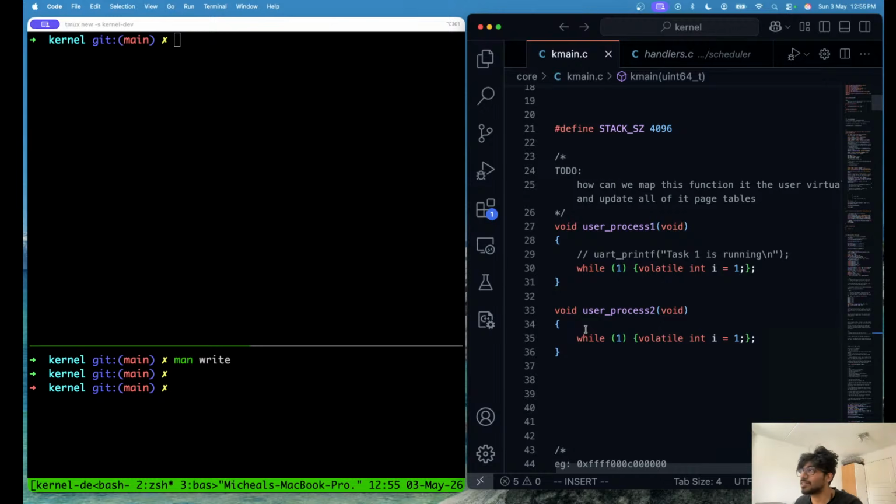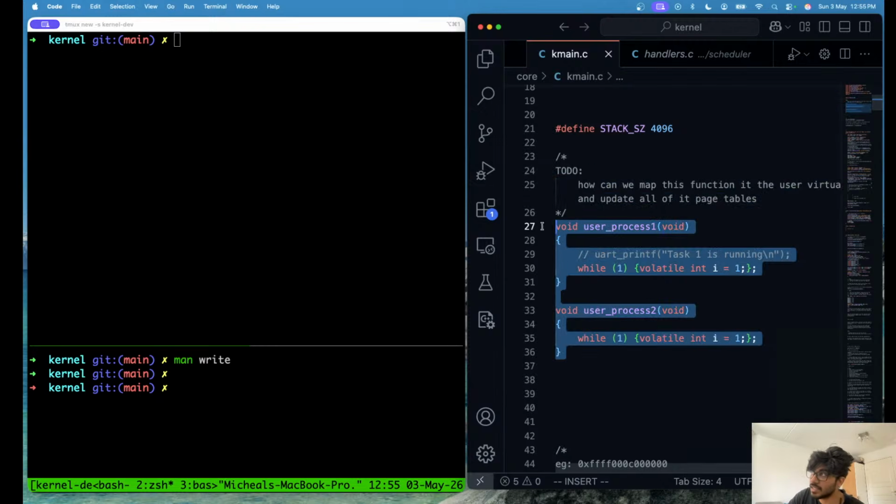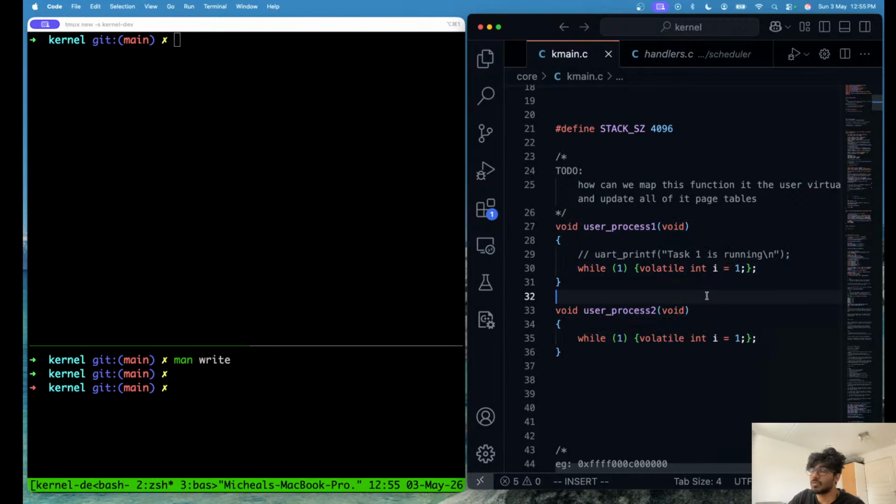But currently we can't do that because we don't have a file system to start with. So that's why my user processes are already in the kernel context. But they're not running in kernel privileges, they are still running in EL0.